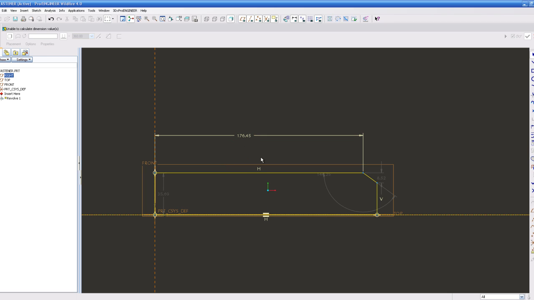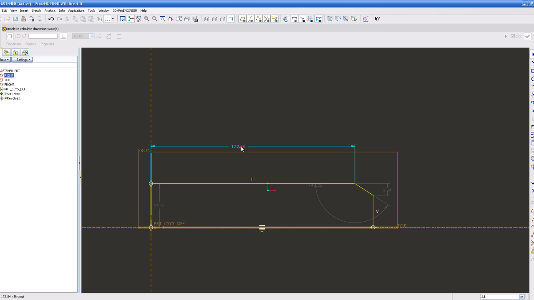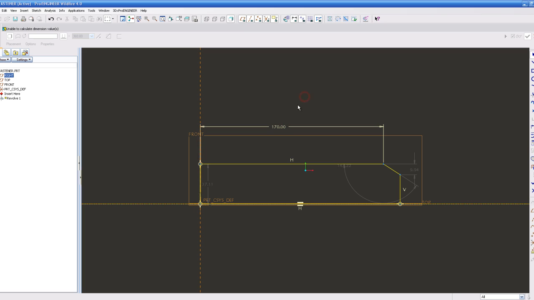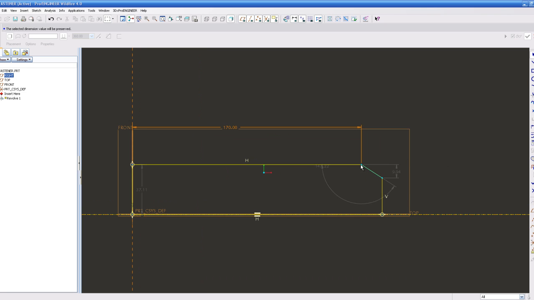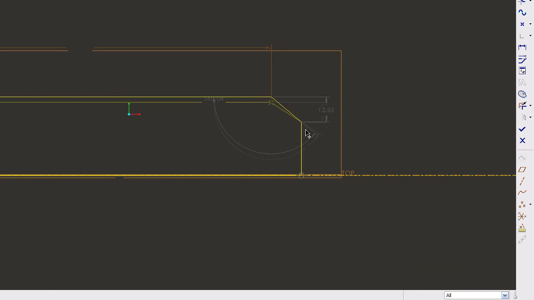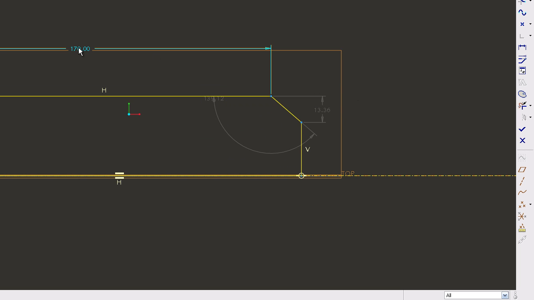Now if you make it strong, you'll see it's a different color than the basic Pro/E dimension. It doesn't mean that you can't move it though. You can still move it and it will change. If you wanted this dimension to be locked, let's just say I want it at 170 and I don't want it to move, if I left click on it to highlight it and then hold right click and hit lock, it now turns orange. And what that means is that no matter what I do, it will not move now. It's locked to that position. So you can lock your dimensions if you have specific dimensions that you do not want to move.